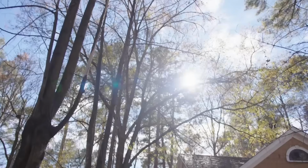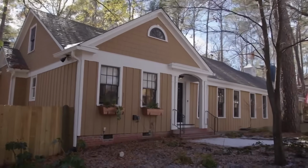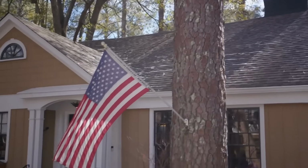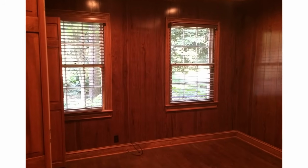Because it had been vacant for about 4 years. There was a tree that had fallen through one of the back areas of the house. The entire house was covered in mold. In Mississippi, we have yazoo clay here, which causes the foundations to shift. And there was a 9-inch drop within a 10-foot span in the foundation of the house. So you could really roll a bowling ball down from one side of the house to the other.